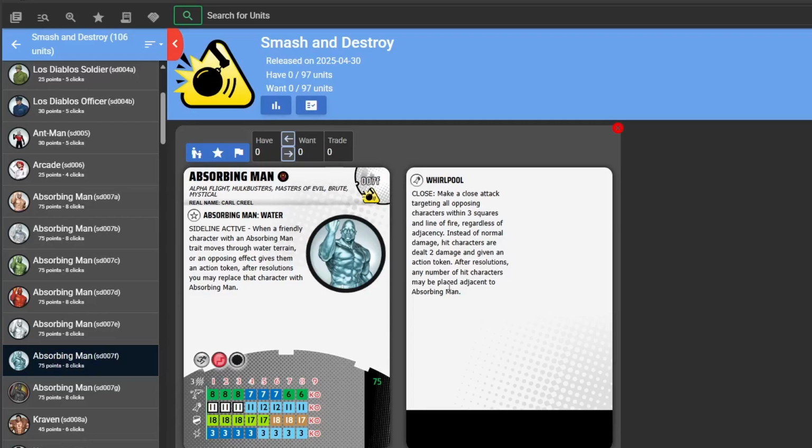So we can really mess with our opponent's positioning, bring them all in, and then suddenly you've got their whole team all around your Absorbing Man, and you get to choose where they get placed. So you can take their backline support characters, place them on your teammate's side of Absorbing Man. That's a super cool power that we really don't see much of. But let's take a look at the rest of his powers here.